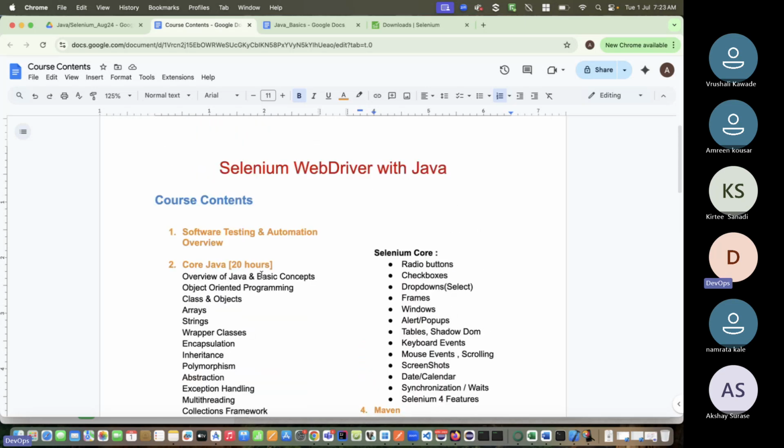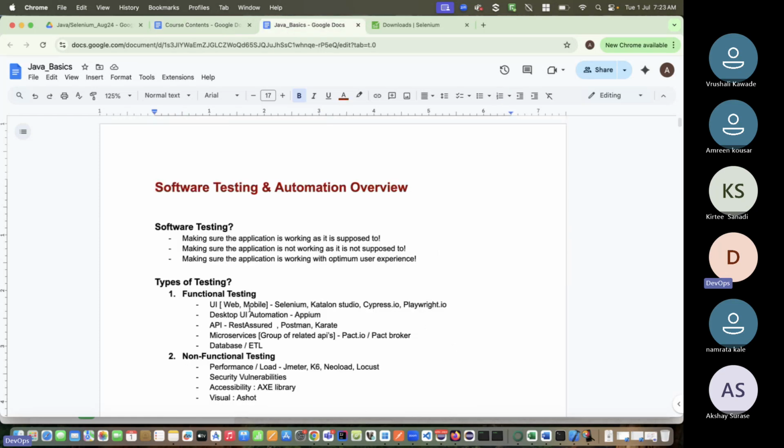So even before we get started with Java, let's have a brief overview of software testing and automation as a whole. This is just like an introduction. If you have already started working in some company in some project, it means that you are already exposed to these terminologies. There might be some people who want to start with their jobs, start with their career. For them this would be really helpful. So in that context, let's start with these very basic things.